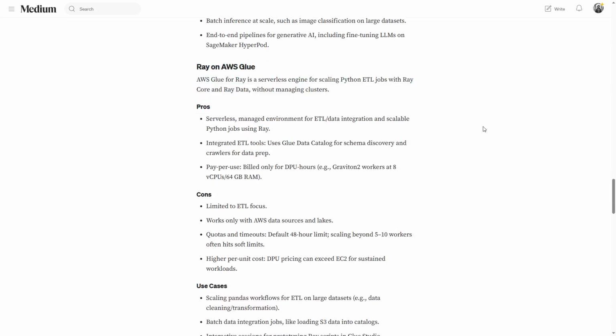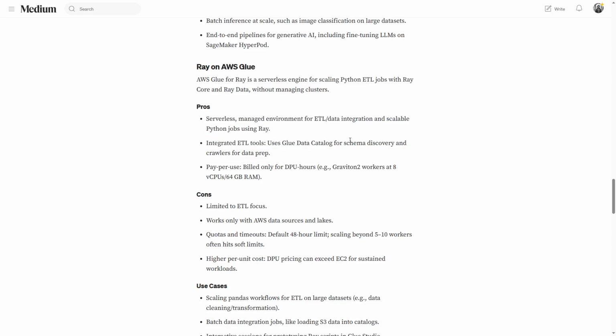Ray on Glue. This again is a feature of the AWS Glue service, which allows us to run Ray as a serverless engine for scaling Python ETL jobs. Let's say we are doing geospatial data analysis, and we have tools like GDAL or raster that are not distributed, in the sense that they don't work on distributed data. They need everything to be present in memory. That kind of system can be made parallelizable in Glue using this Ray on Glue feature.